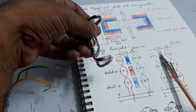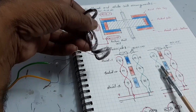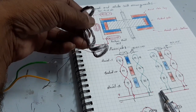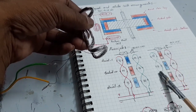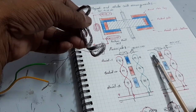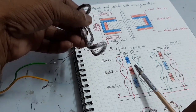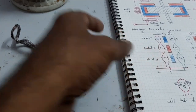Next step: when the north pole comes, the red switch switches and gives feedback to the driver. The PLDC controller changes the supply — the polarity changes: north pole at the bottom and the top two coils become south pole. So the coil repels the rotor magnets and the other coil attracts them, and the rotor moves further. That's why the rotor continuously rotates. Now I will explain by giving the supply.